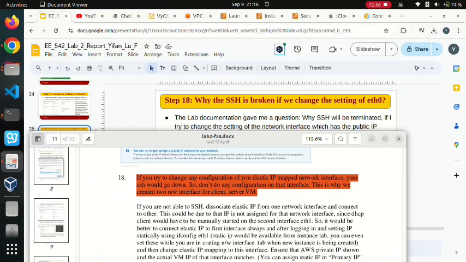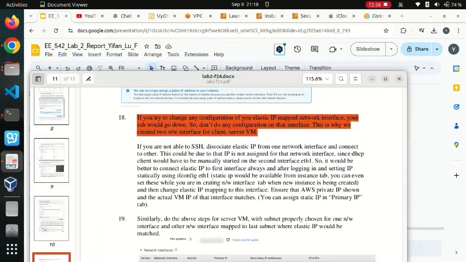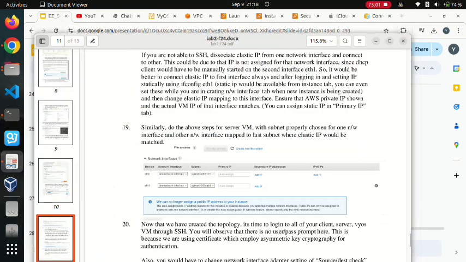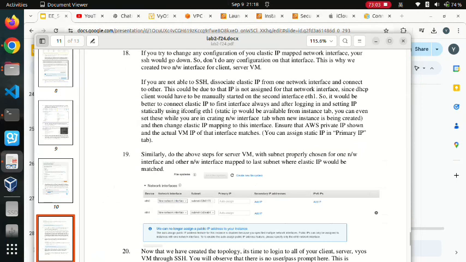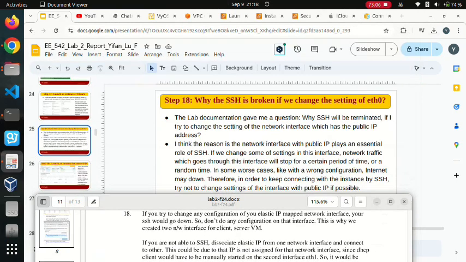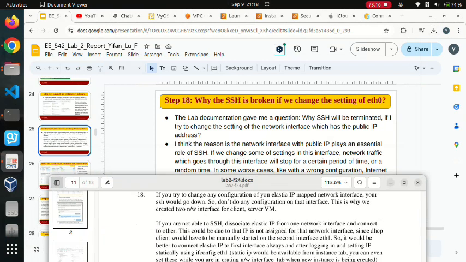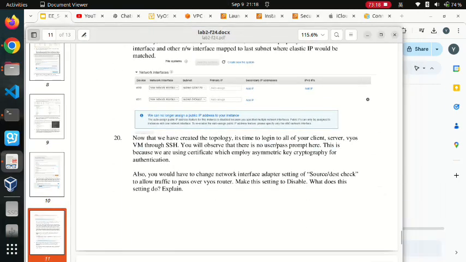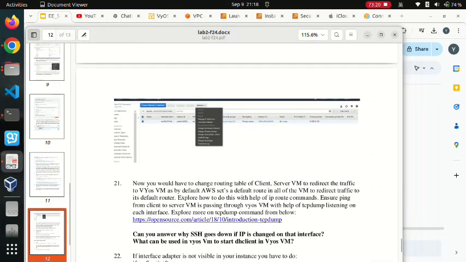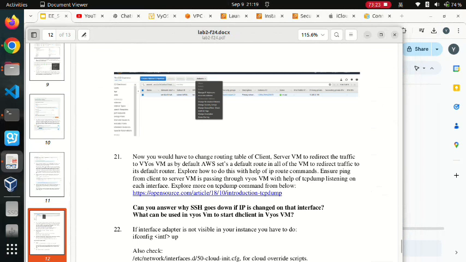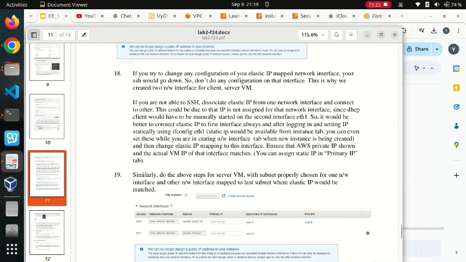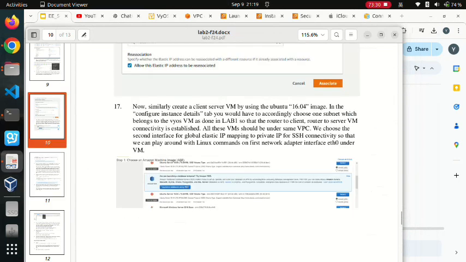Oh, yeah. So, give me a second. Let me see. If I try to change the setting of the network interface. Why can I not find the question right now? Where is the question?